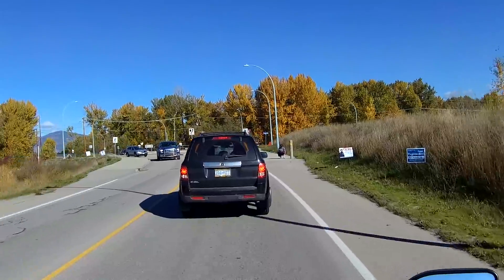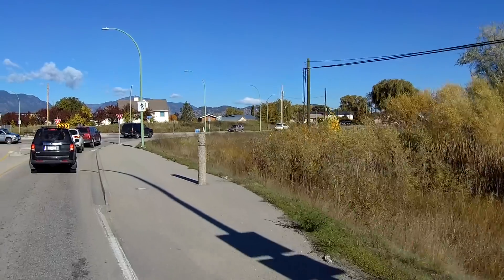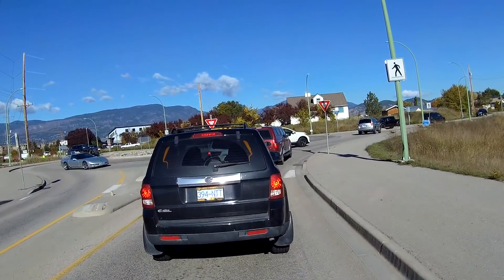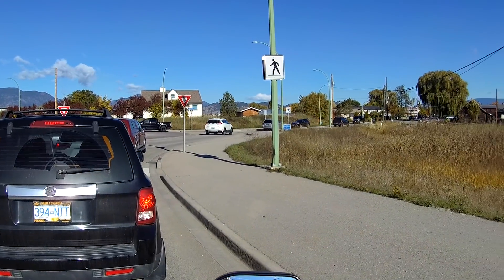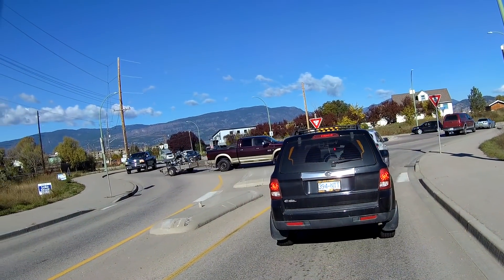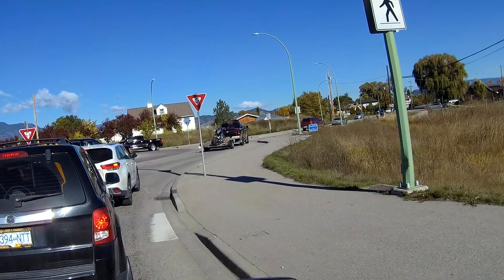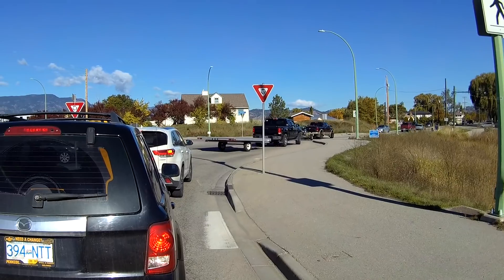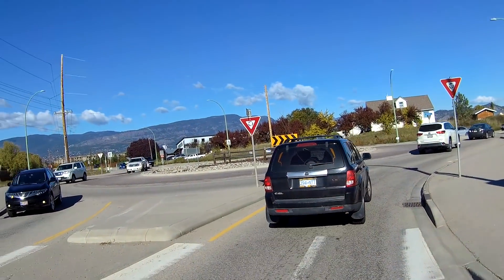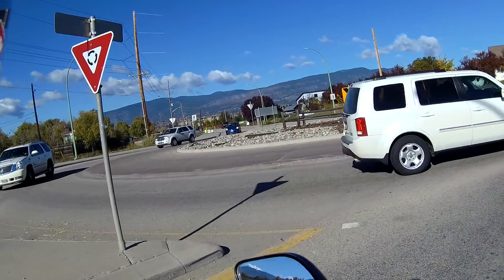The only problem with fall is you've got to rake it all up. They say we have a nice stretch of clear, dry, sunny weather ahead of us, and I'll take it. See that chopper there — that looks kind of cool. I'll take it, get lots of stuff in before the winter comes.